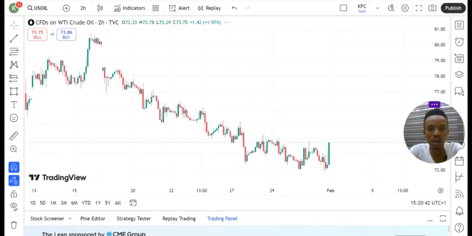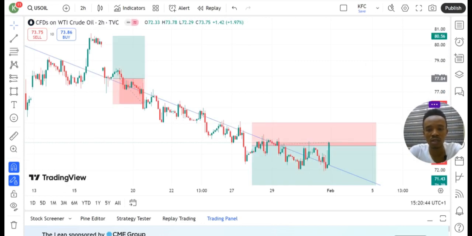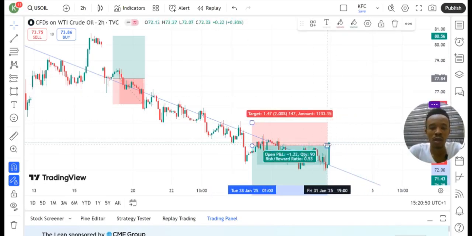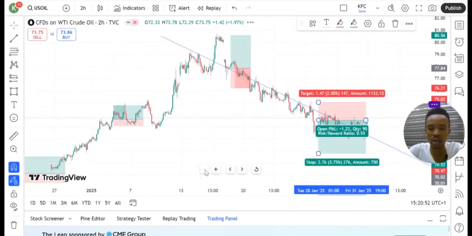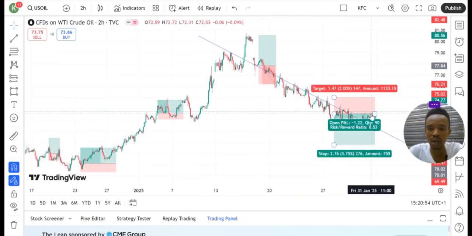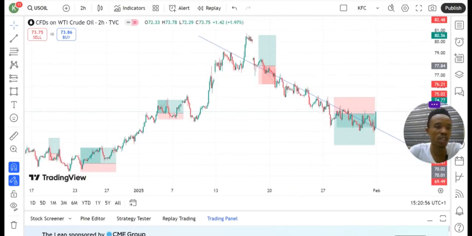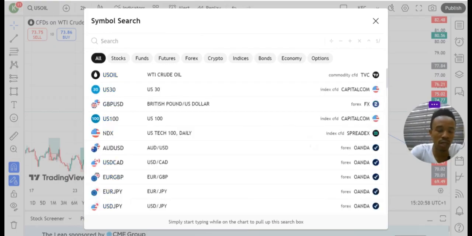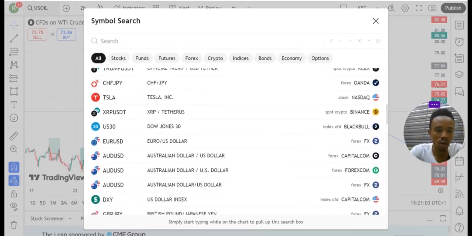We have the US oil finally, and you can see it looks like it's breaking to the upside. We were on a constant bearish trend before, and I gave this entry, but it looks like those of us that have broken even will be out by now, and it looks like it's changing its directional bias to the upside. So that's all on that.